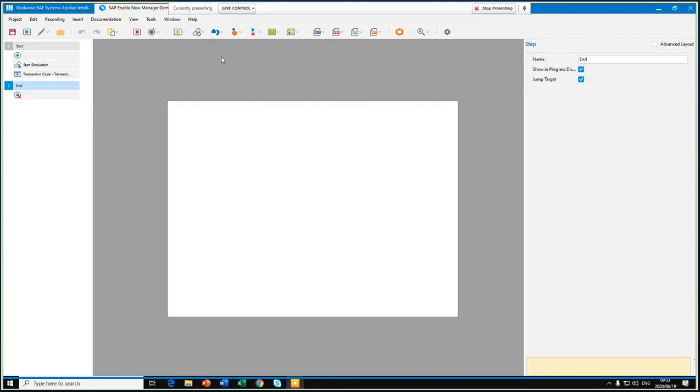I prefer the vertical layout. It just makes sense from what users' experiences are with regards to Microsoft PowerPoint, or Adobe Illustrator, or some of the other authoring tools that we use. So I prefer the vertical layout. Okay, so what you'll notice in the template, we've added in a start step.